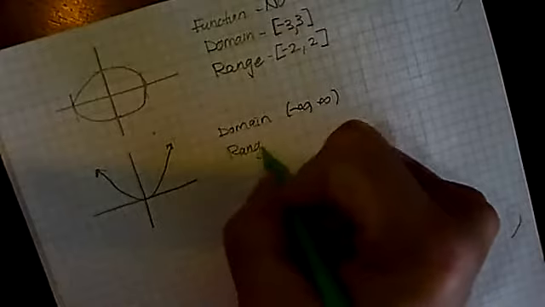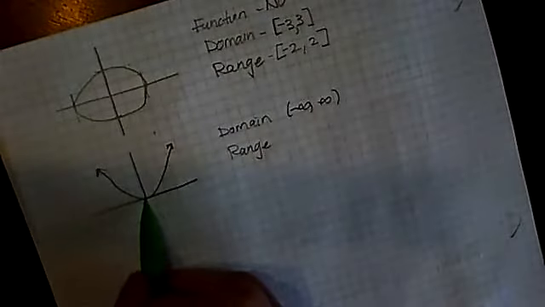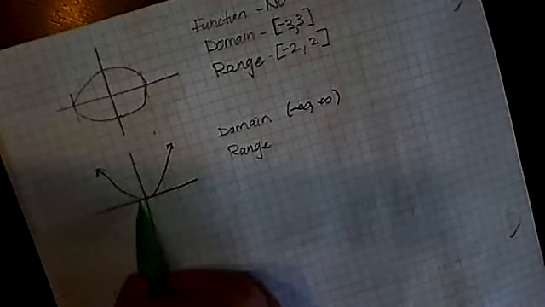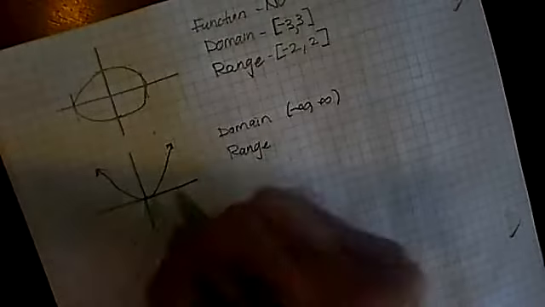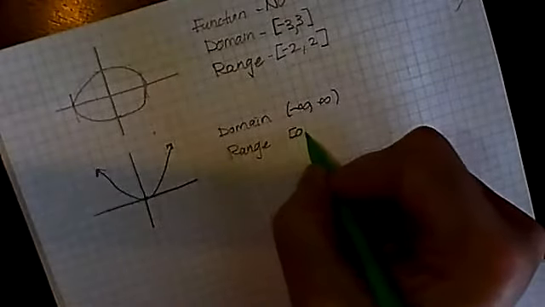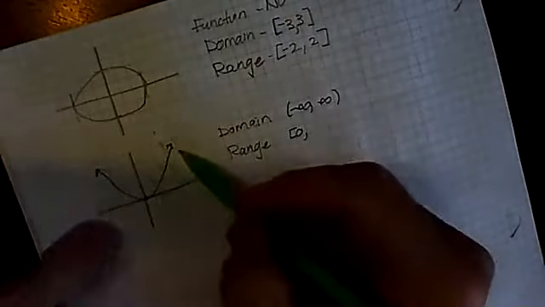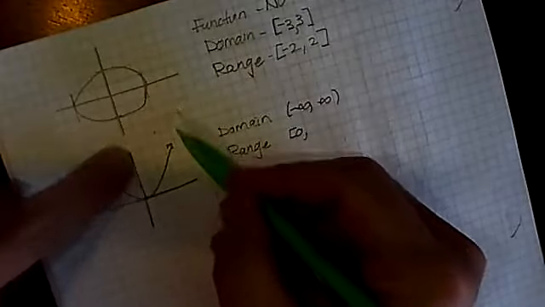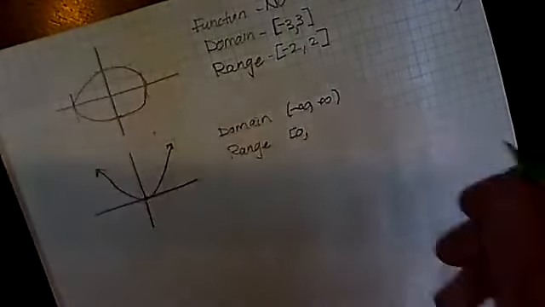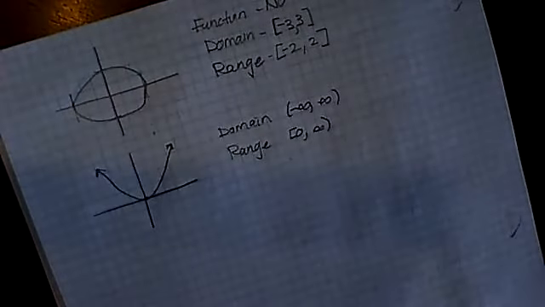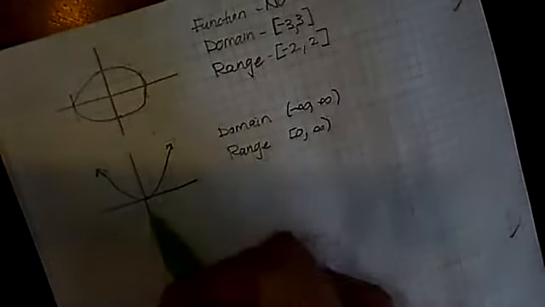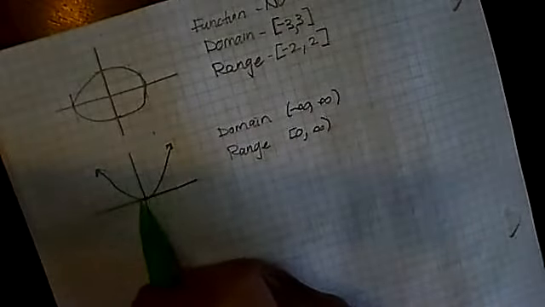All right. So on the range, we're going to start at the bottom. Well, where does the graph start? Well, y is 0 right here, right? This is when y is 0, and it's a solid line. So the range goes from 0, and then as these continue to go up, my y values continue to go up. So it goes on to positive infinity with the parenthesis. So if you just kind of think about it, the range goes from bottom to top. This is the lowest point at 0.